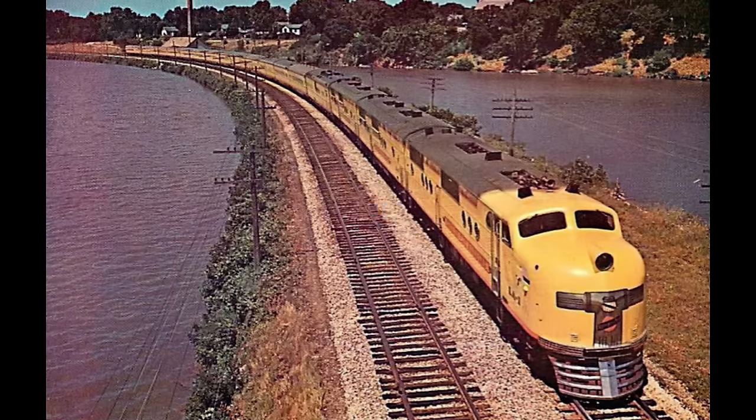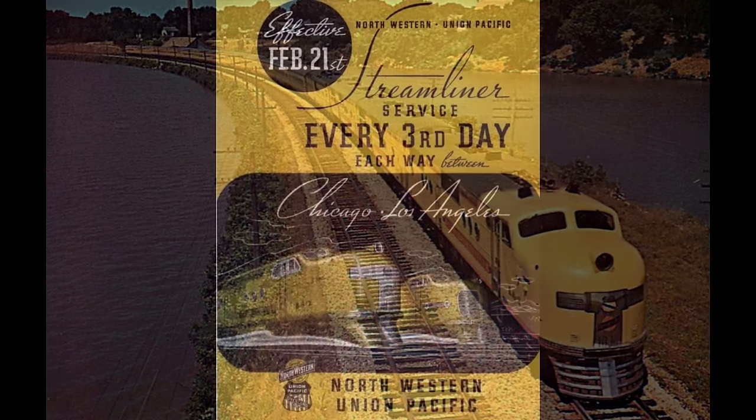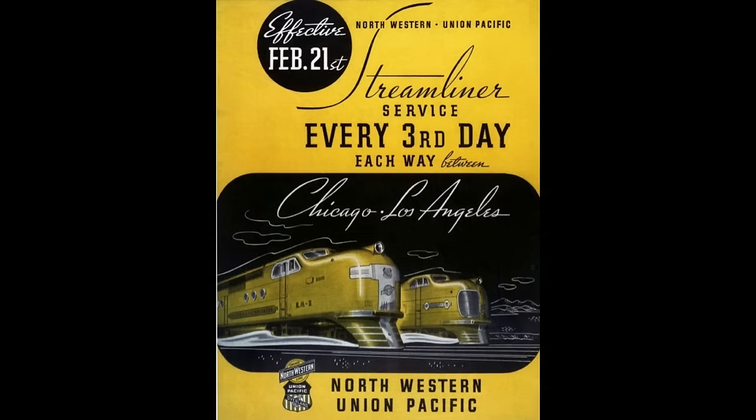The E2 was yet another similar case. Only two AB sets, four units total, two Bs and two As, were produced for the Union Pacific Railroad in 1937. They again featured two Winton 201A prime movers, making a total of 1,800 horsepower each. Again, this is to say the A units and the B units. The nose was once again modified, this time with a much more prominent headlight. Other than this minor distinction, this locomotive is largely the same locomotive as the EA and E1.